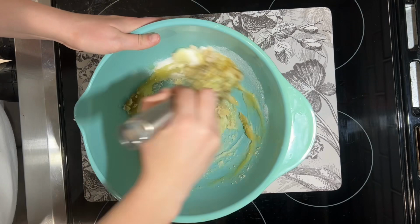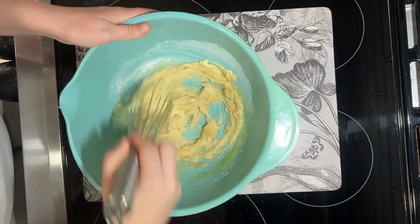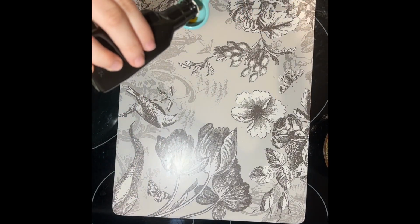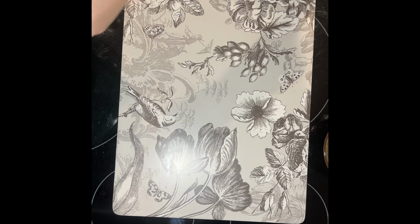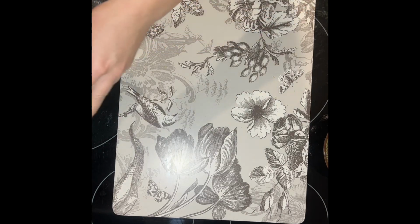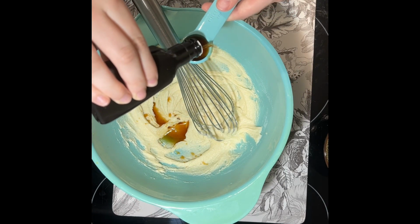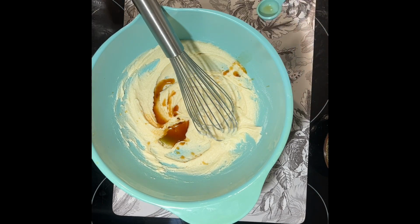Use a whisk or electric mixer to mix together the entire combination to form a mixture. Once your sugar and butter mixture is mixed well together, take a teaspoon and measure out 2 teaspoons of vanilla extract. If you're measuring over the bowl and anything spills in, make sure to put a little bit less into the teaspoon so that it is just enough.